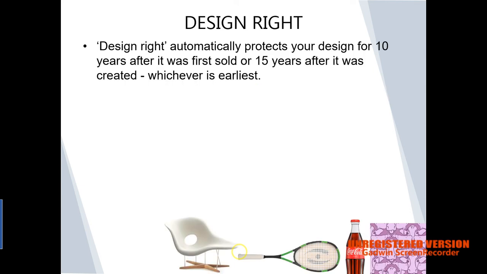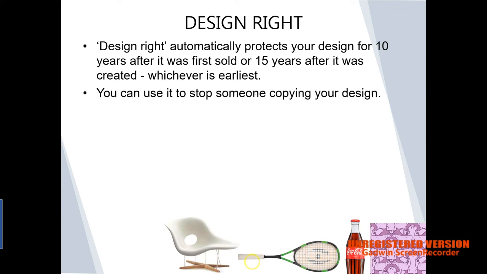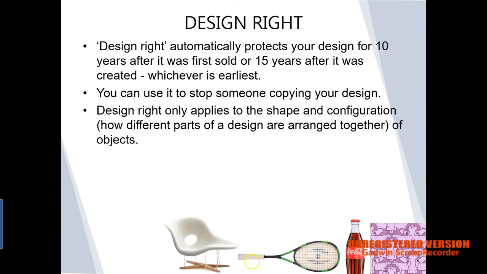One of the most important ones for us is what's called a design right. It automatically protects your design for 10 years after it was first sold, or 15 years from when it's created, whichever is earliest. So it's not a lifetime thing, but it does cover you. So we'll cover you for something you have physically designed: chairs, bottle shapes, we've got rackets there. So it's anything physical that is of interest. Okay, so it stops someone copying it. It applies to the shape and configuration rather than how it actually works.